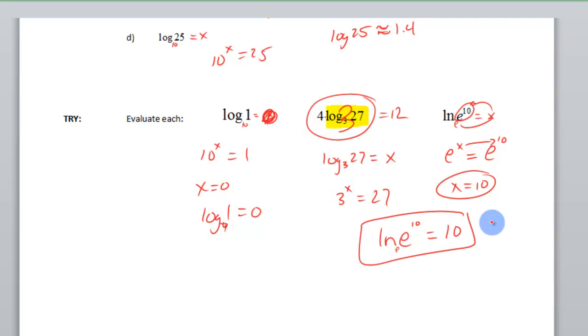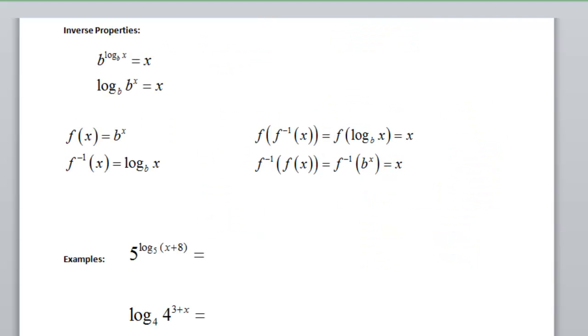Okay, hope that helped evaluate some of the simple log functions. Let's look at one other property before we end here. Let's look at the inverse properties, because they also help us evaluate some log functions. Now the two properties we want to look at, because log is an inverse, are b raised to the log base b of x equals x, and log base b of b to the x equals x. We just looked at this one. We just saw how that worked, where they match up and you just get the exponent out, right?